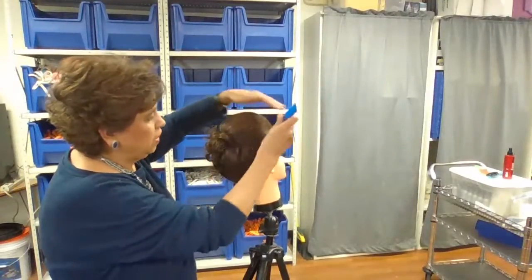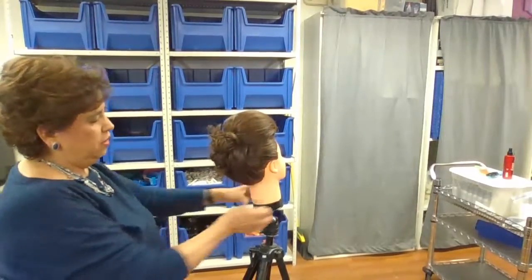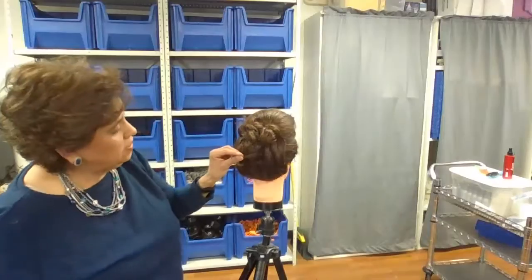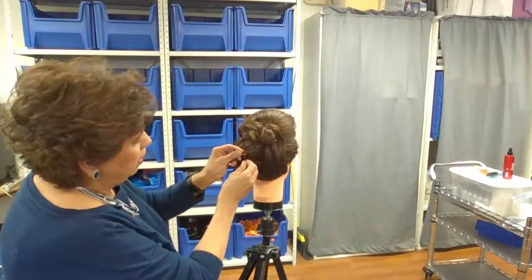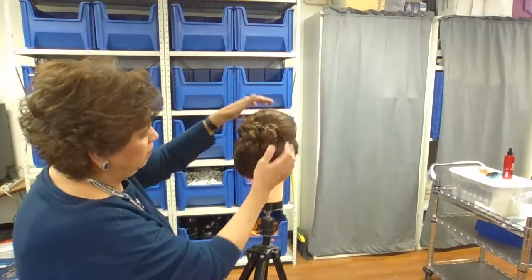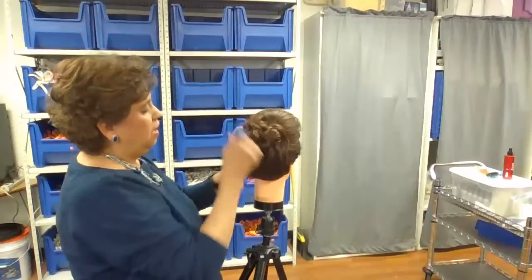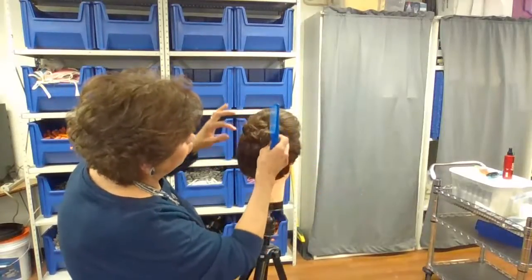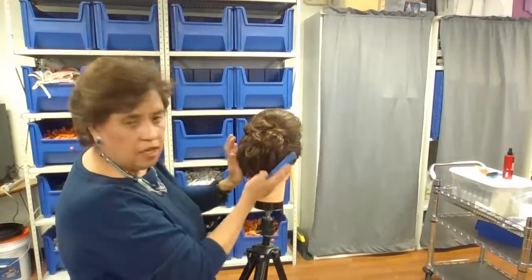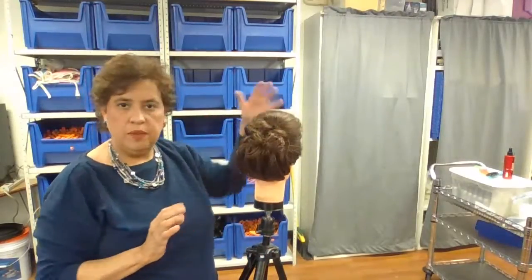That is the rule for this particular comb out, because that's part of the class that we taught you. Here's a little trick of the trade: if you have something that's hanging and you don't know what to do, put your pin in the center of the strand of hair, take it, turn it, and pin it. The nice thing about upstyles today is they don't have to be really tight and super neat. They can be very loose and you can pull pieces out to make it as full as you want.